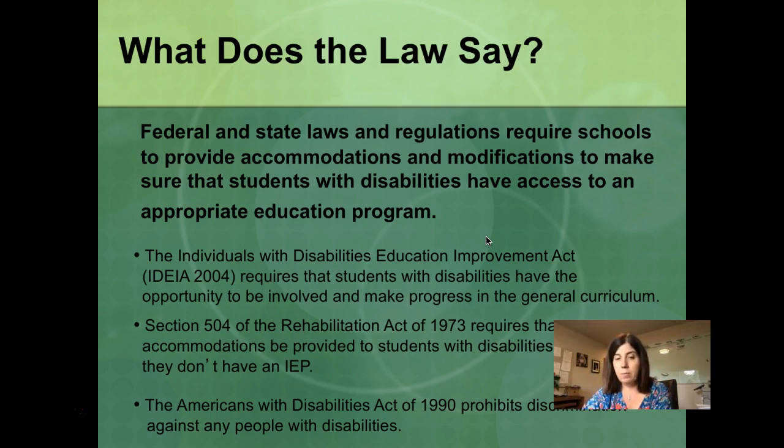Section 504 in some ways is very similar, but it doesn't have that level of detail that an IEP does. So a Section 504 plan is going to be, for instance, a couple of my kids had gone to private school for a while, and kids in private school, for instance, can have a Section 504 plan. And the 504 plan is really mostly focused on those accommodations that can be provided to students with disabilities, even if they don't have an IEP. So it's not going to provide those services necessarily, but it's going to provide those accommodations so that they have access to that curriculum in the classroom with their peers.